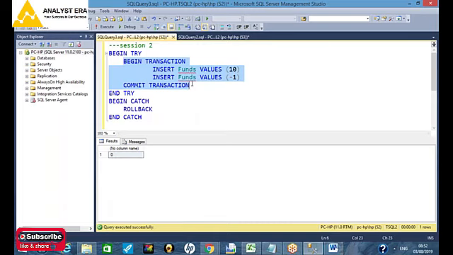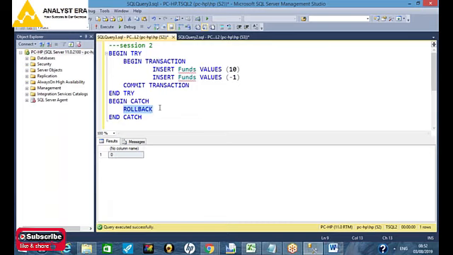And whenever the error is caught at this point, what I'm going to do is say rollback. So rollback does what? It rolls back the transaction. It undoes, it brings the data to its original state, right?